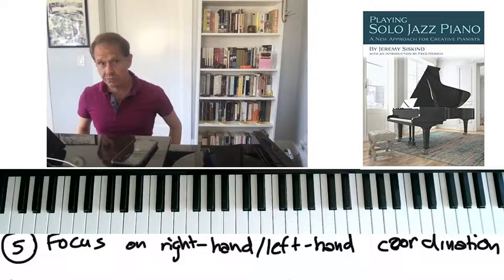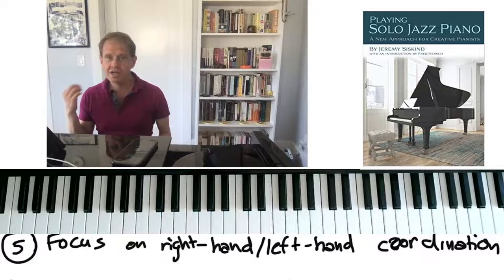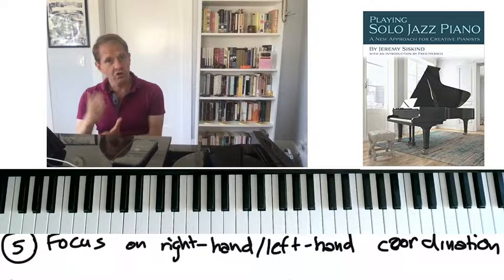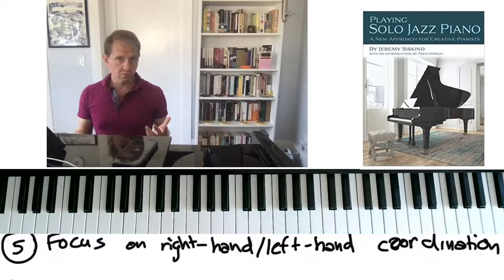So instead of focusing on the rhythmic unit, or on where you're tapping, or on scales or chords, focus on having the chords come exactly with the melody notes. So, and it just makes my rhythm feel so clear, instead of sometimes it can be a little bit ragged between the two hands. So I don't have a lot to demonstrate there, it's just a matter of focusing in. And it could be with any comping pattern or with no pattern at all. You could try it with the Charleston. If you wanted to start with an exercise, you could try just playing a simple scale.